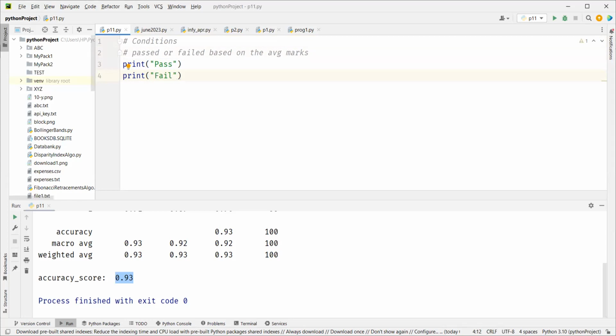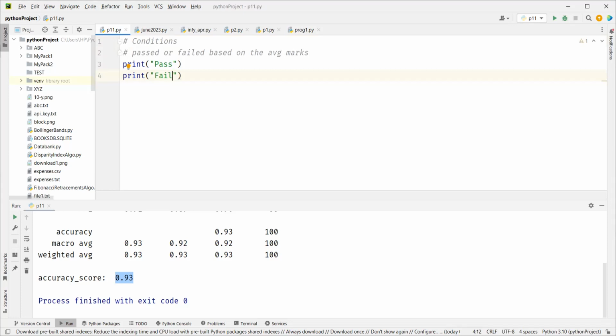So you are checking the condition, and let's say if the passing mark is 50%, then you'll check if average is greater than or equal to, and this is where you'll be using relational operators and logical operators, forming this condition. So you'll be checking if the value is greater than or less than 50.